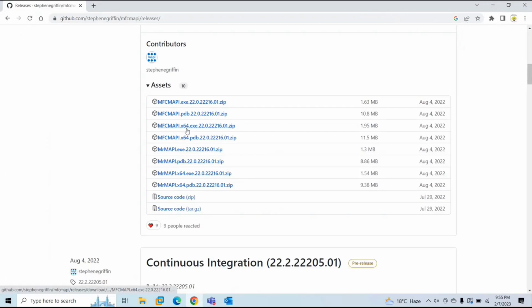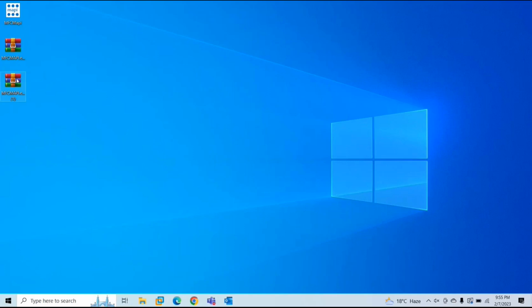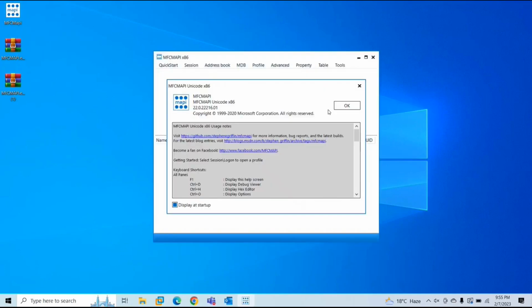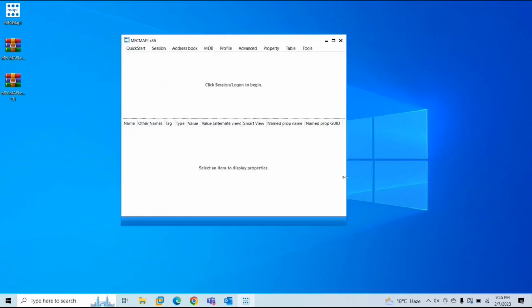If I'm using 64-bit Outlook, in that case, I need to download 64-bit MFCMAPI, else I will not be able to run this tool on this machine. So you need to click on this link. This will download one file that you need to extract. Once you extract it, you will get this application. Double click on this application, and this is the MFCMAPI tool interface.